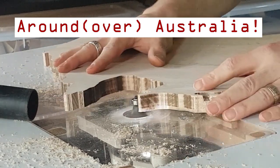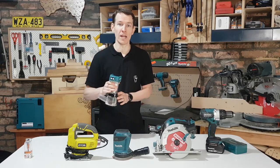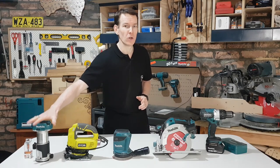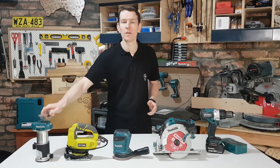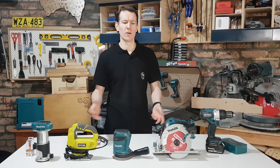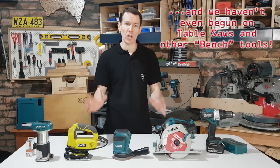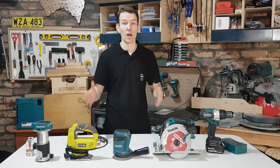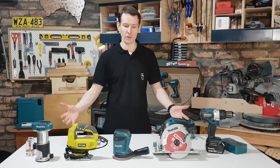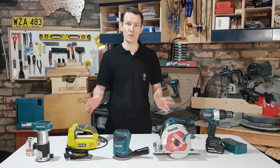The router is more likely going to be one of the more expensive things because they don't tend to come in kits. But I still cannot recommend highly enough adding a router to your arsenal as early as possible. I like the cordless one, but you can go cheaper and get more power with a corded variety. You will also need router bits. There are dozens of different types of power tools and they all serve a purpose, but if you're getting into the style of woodworking and DIY I do on this channel, these five are going to get you through the vast majority of your work. You really can make almost anything with what you see here today.